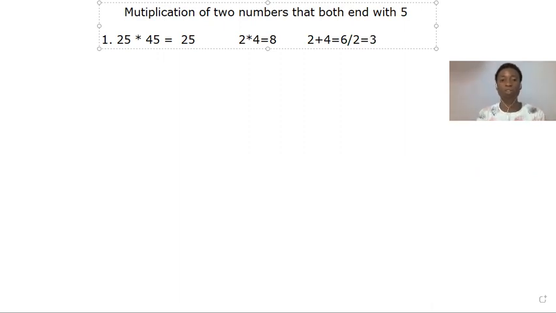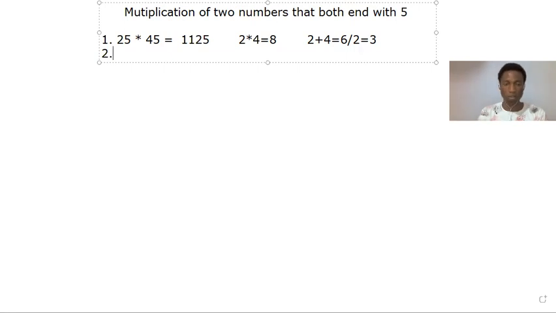Now, all you just need to do after this point is add the two answers we have together. And what are the two answers? I have 8 here and I have 3 here. So if we now add 8 and 3 together, we know that our answer will be 11. So our answer actually is 1125. So that's for the first question. So let's pick another question. Let's choose something a bit more interesting.